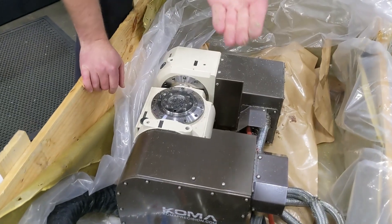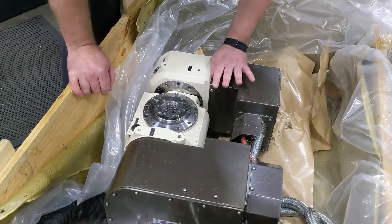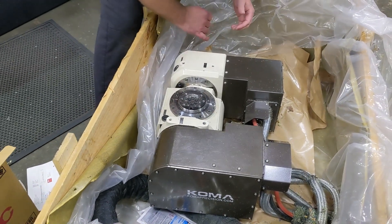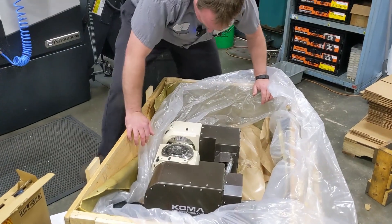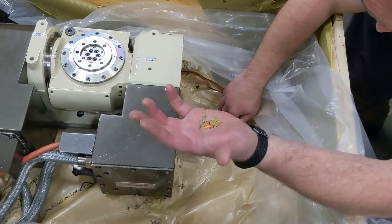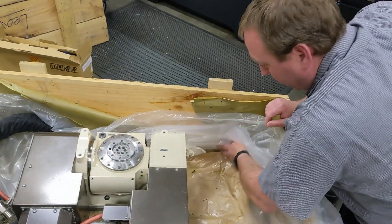I don't know if you can see that, but whatever it was running — some type of plastic or fiber. The fact that there is not a drop of coolant on this thing is generally a pretty darn good sign. Hopefully the bearing seals held up well. I would suspect they would, again, without having that coolant around.